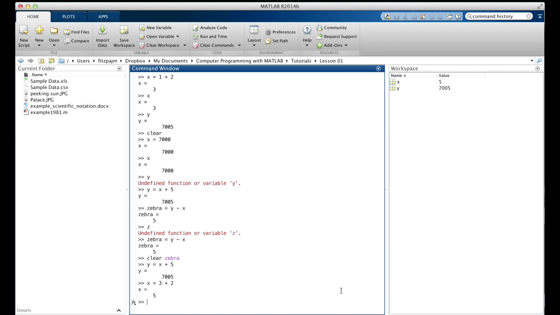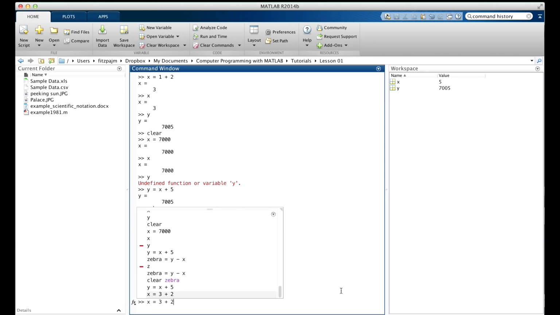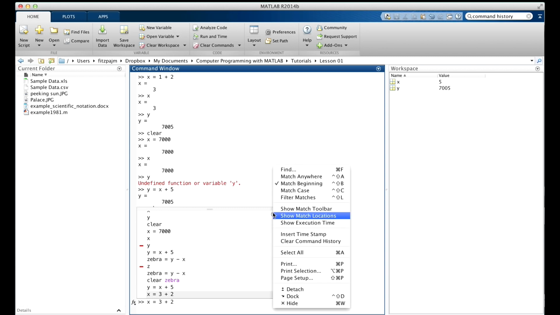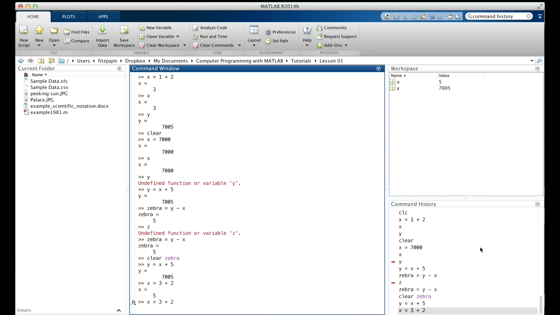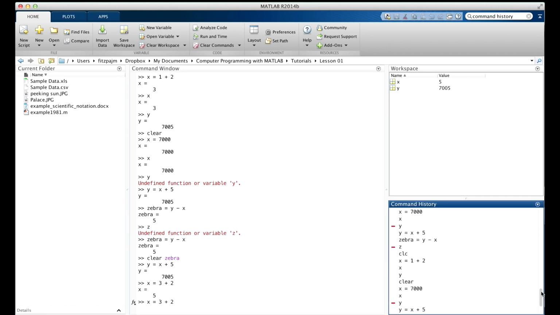Finally, if you want the command history to show up in a window on the desktop, as is the default in the older versions of MATLAB, just click the up arrow on the keyboard now, and then go up here with a mouse and click this little tiny down arrow, come down here and click dock, and there's the command history window right there. You can scroll up and down, and you can click on commands and execute them over here in the command window. I think I'll leave it there for a while for old time's sake.